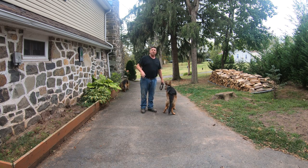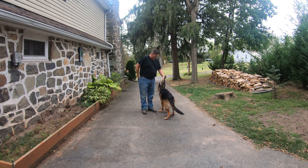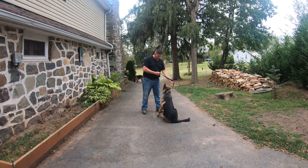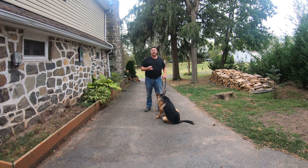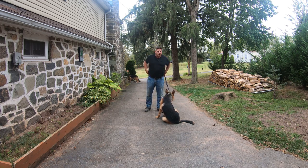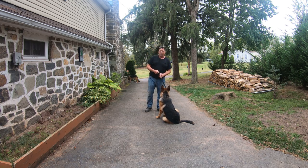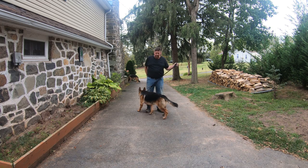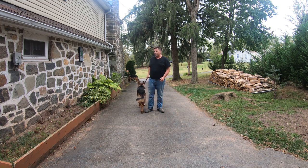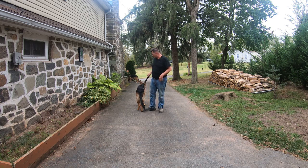I want him to give me his attention. Shep — I'll give him a little tug on the collar. Shep, come. Sit — good boy. I didn't mention his rate of breathing: if he's really panting, then he's anxious, which is what's going on now. He's anxious; he wants to get out playing. He's catching his breath too, but I can tell he's anxious about the little change that's taking place.